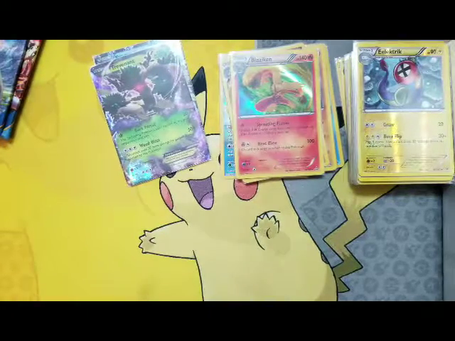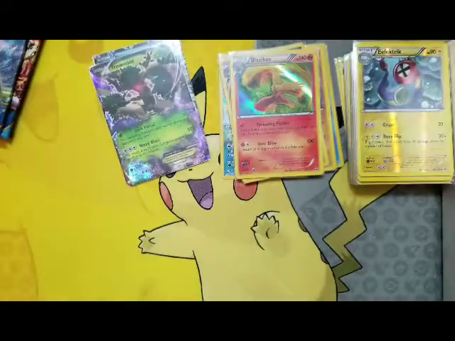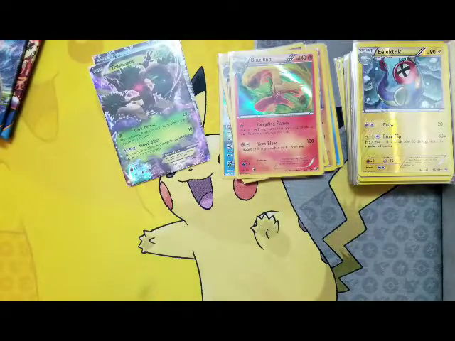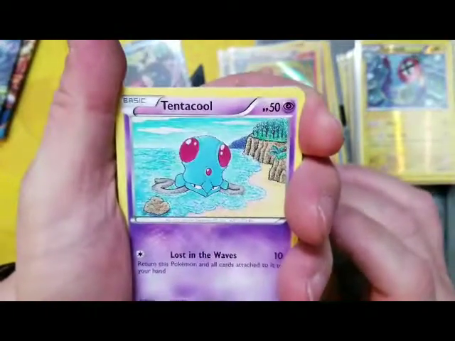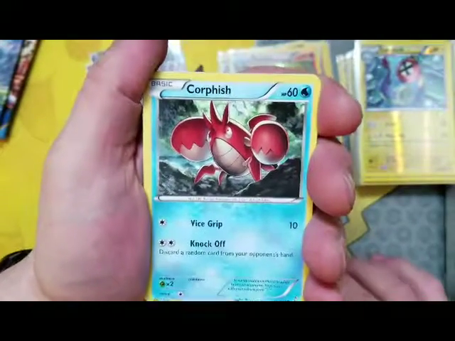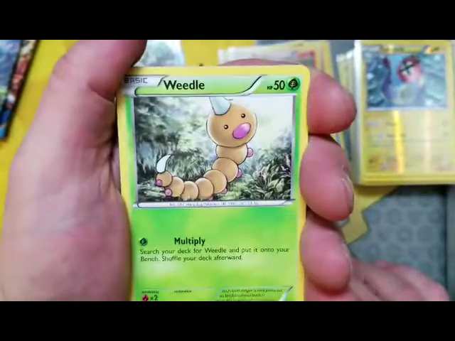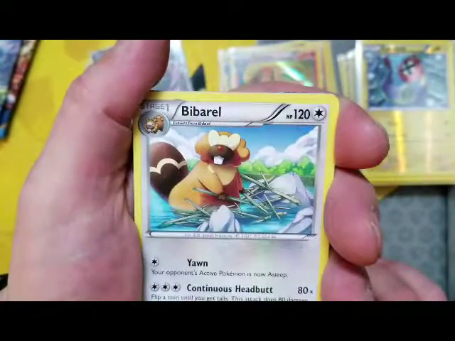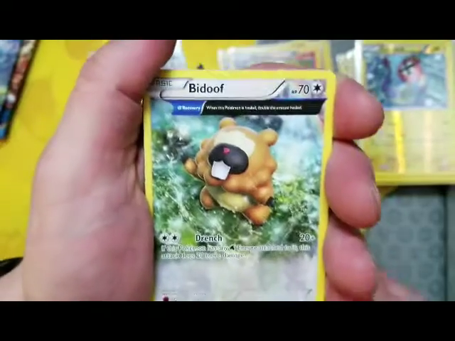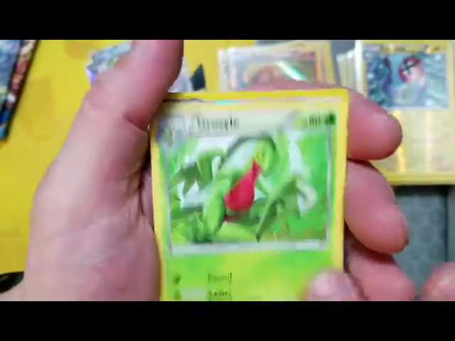Here we go again. Here we go. We got a Tentacool. We get the Vulpix. We got a Corphish. We got the Dynamo. Weedle. Liberal. Midus. We got a Grill.